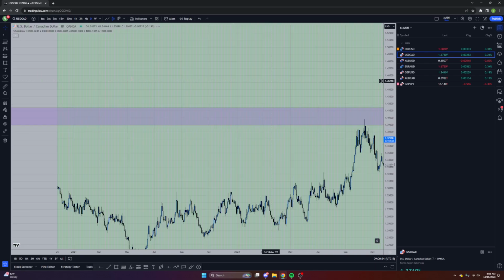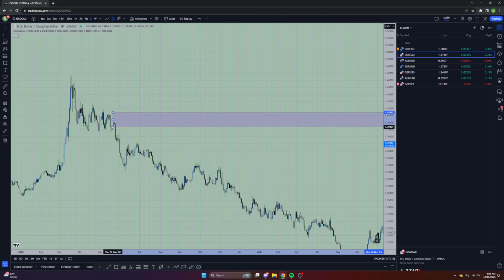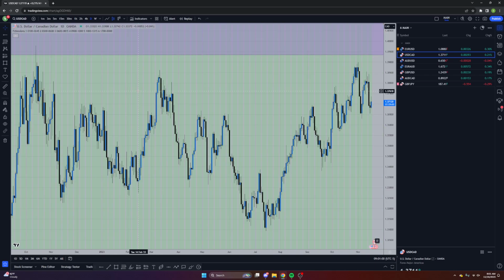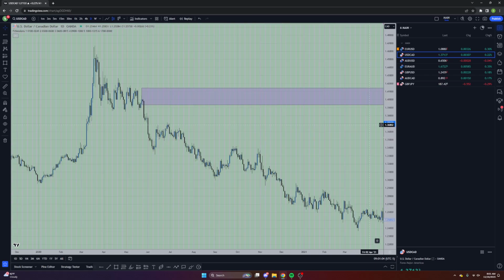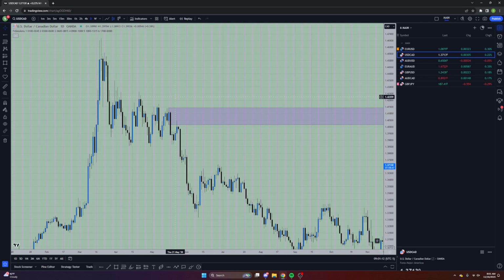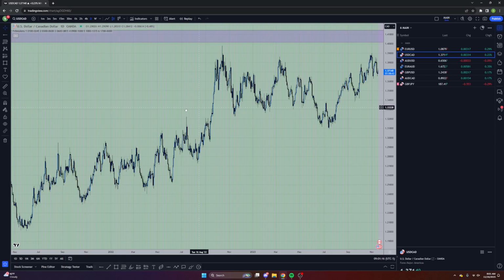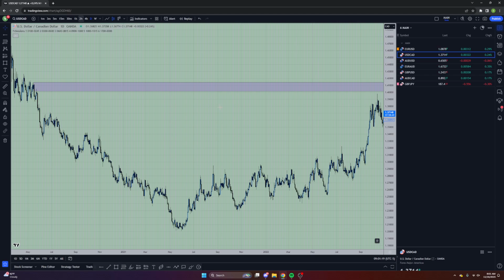To refine them, we're going to come here into the daily, and then zoom more in, and see if price reacted to this area. It already reacted to that. We're going to zoom in again, and are we going to use this one? Okay, so price hasn't reacted to that, but it already has been used right here, but we're just going to keep that as a target for now, right?